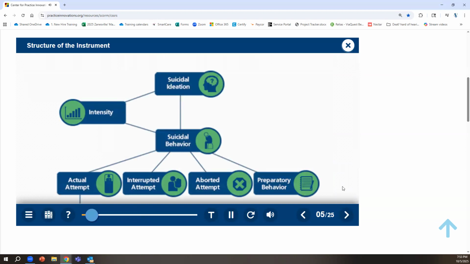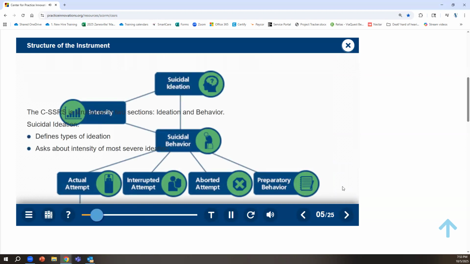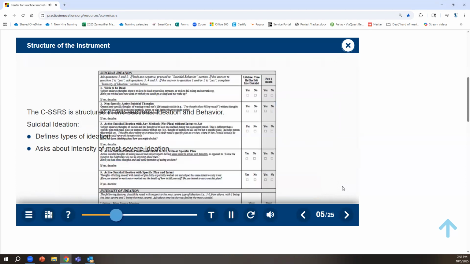Structure of the instrument. The CSSRS is structured into two sections. There's an ideation subscale and a behavior subscale. For suicidal ideation, it defines the types of ideation of increasing severity from 1 to 5, from a wish to die through a thought with plan and intent.